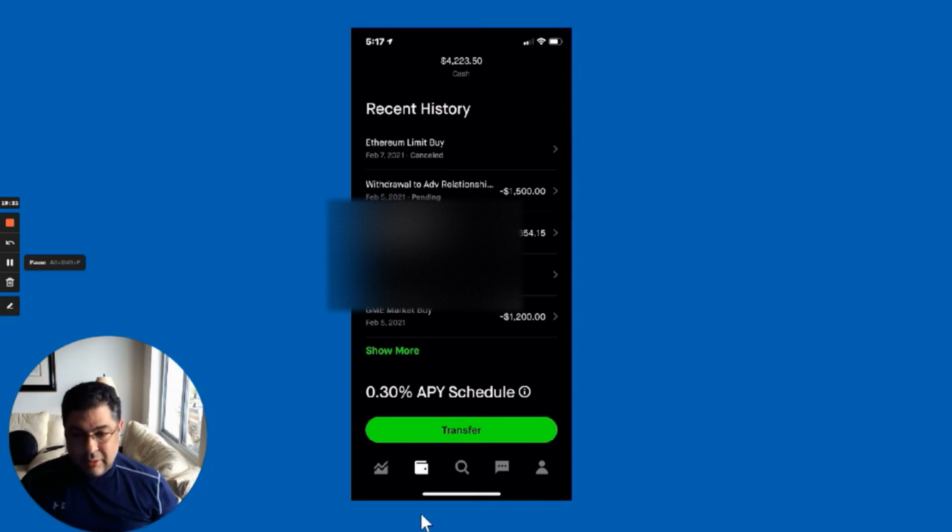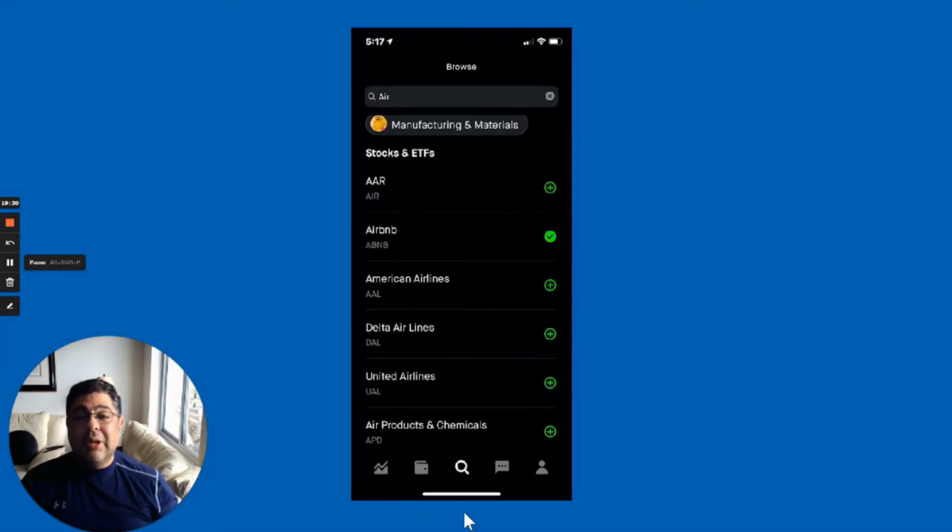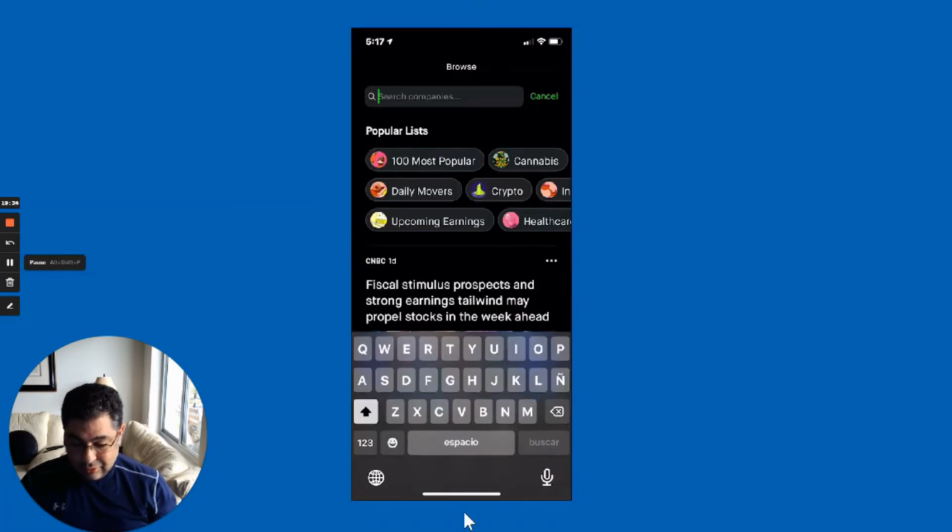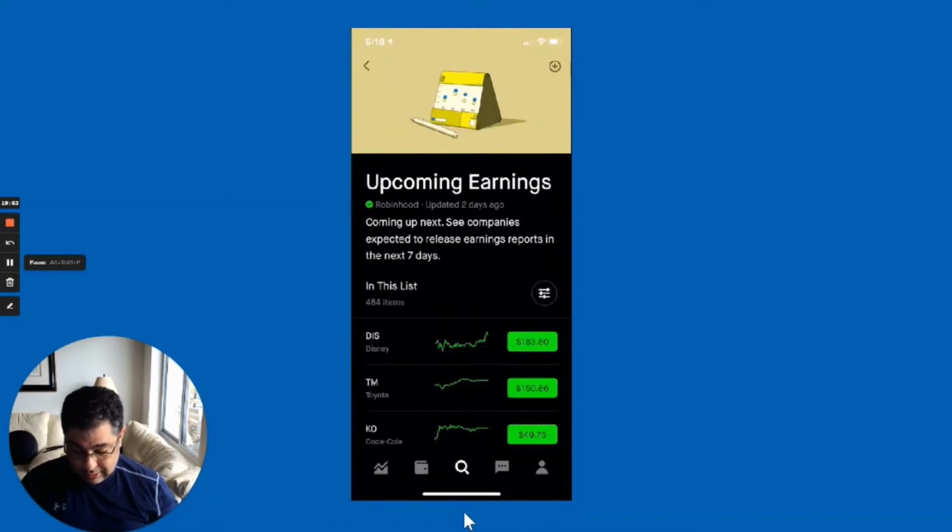Then the next one, so if I touch it with the pointer, then something else pops up. That's why I'm not touching. So when you click on the next one, that's when you're searching for something, right? So we left there the searching. So now I click cancel, and I can search for specific companies, or then I have different lists. So for example, upcoming earnings. So these are companies that are going to be reporting their quarterly earnings. So I'm going to click on that.